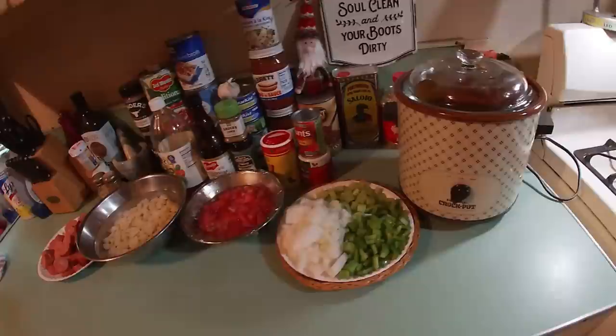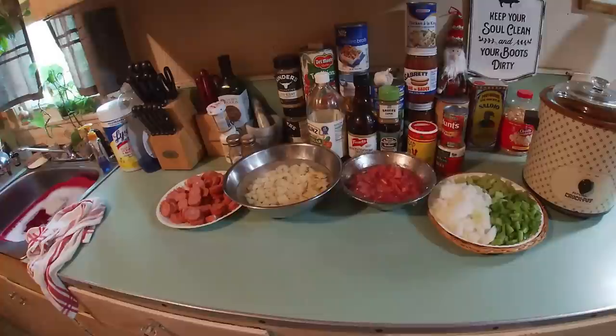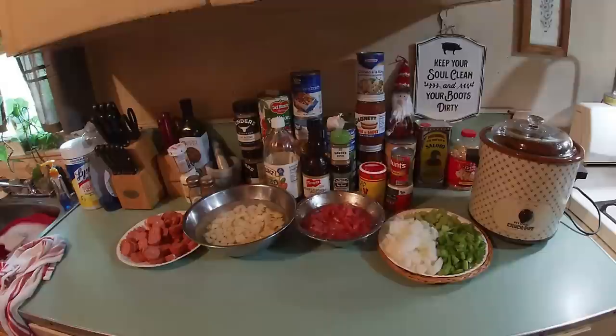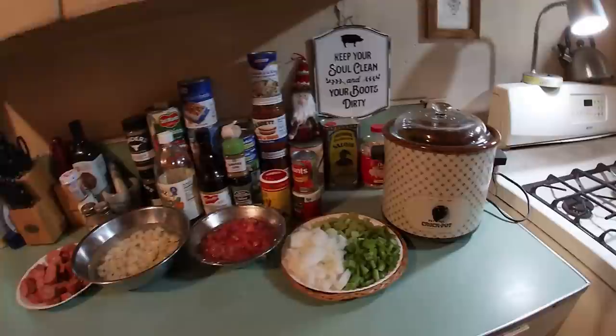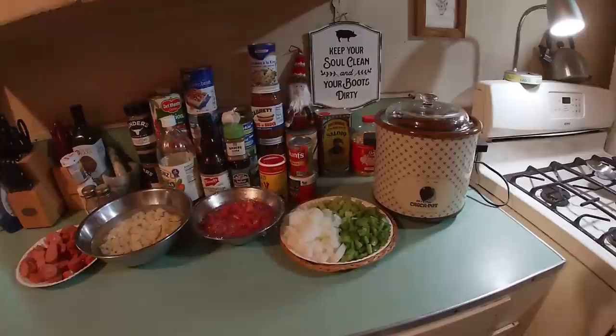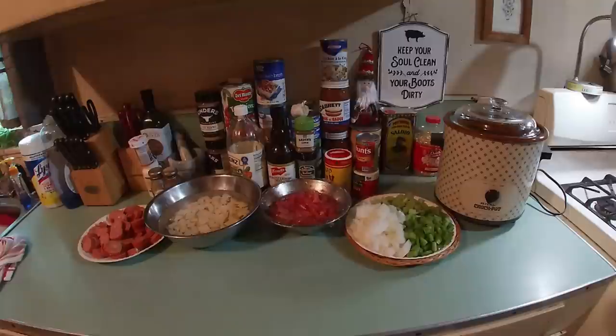And we got everything here ready to start putting this together. And it's just basically dump it in. Dump in our seasonings, and set it depending on whether we want to cook on slow all day or half a day, depending on whether we keep it on high or low. We'll probably be cooking on low today. We're in no big hurry. Like I say, we want to get out and enjoy some sunshine, check on our little gardens, maybe plant some more, who knows. So, hey, let me get you set up.